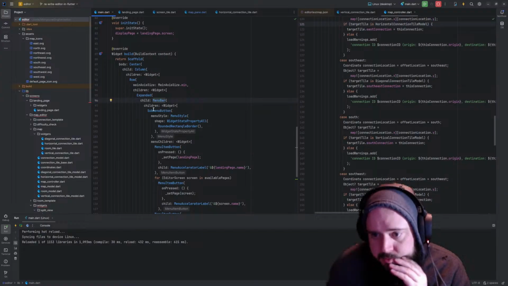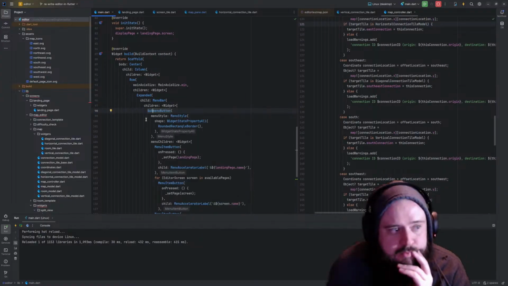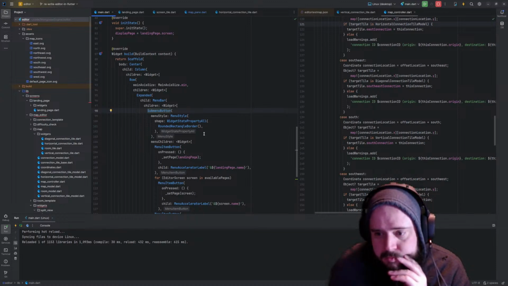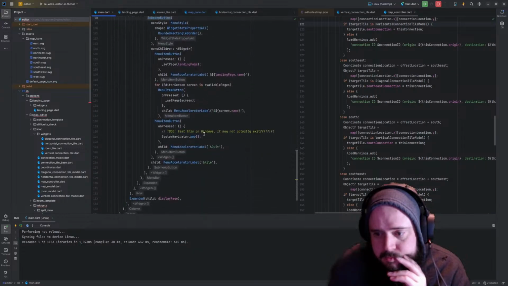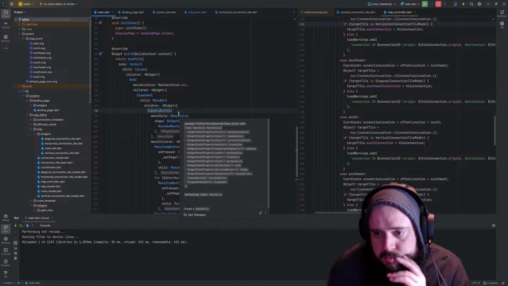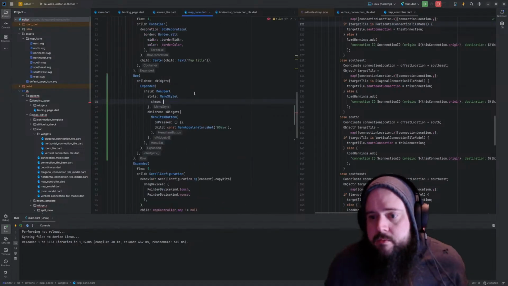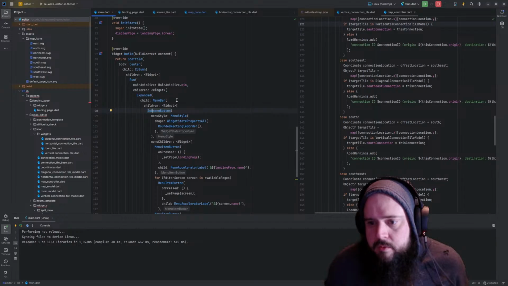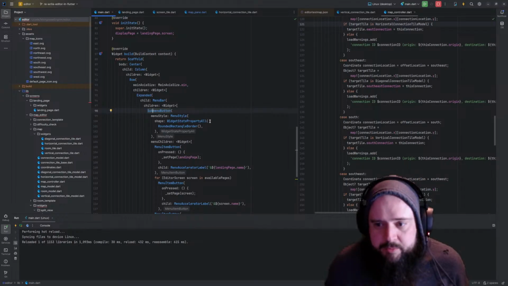Menu bar, submenu buttons. Oh, it's in the shape. Okay. Which, oh yeah, we did that. Okay, widget state property all.